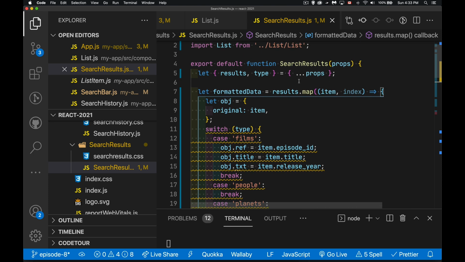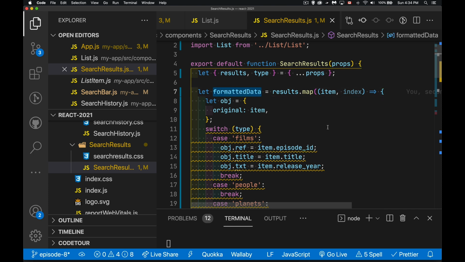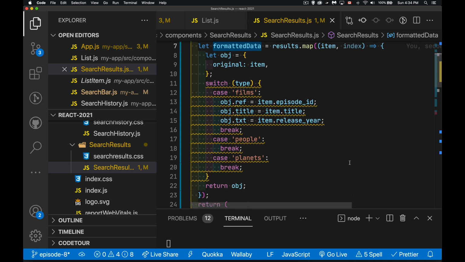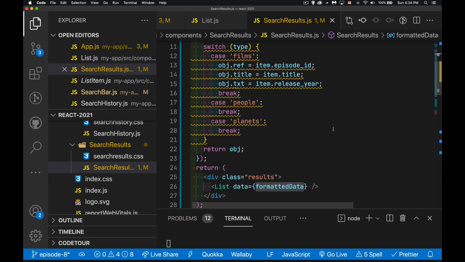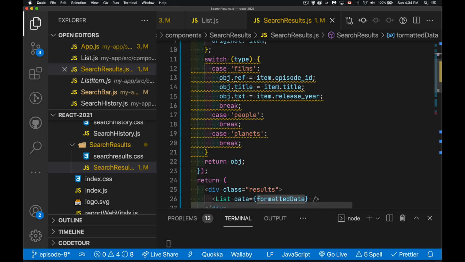So our search results, we get the results array. We're going to turn it into this object. Formatted data is now an array of these objects. So it's got these three properties inside of it, ref, title, and txt. We're passing that down. Ref, title, txt are going into list.